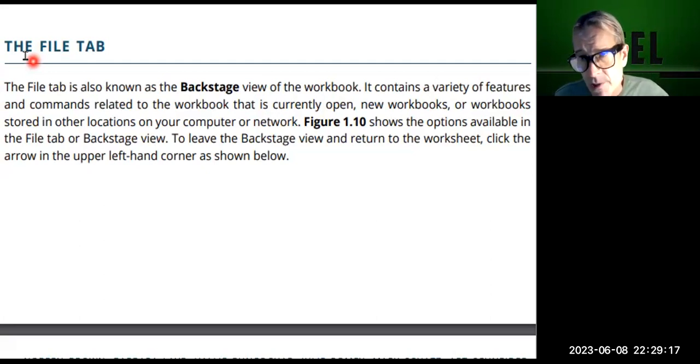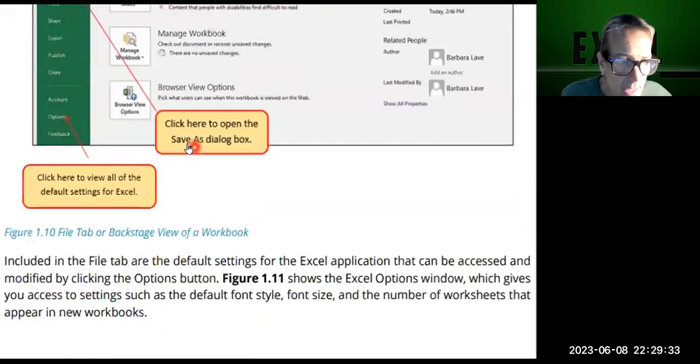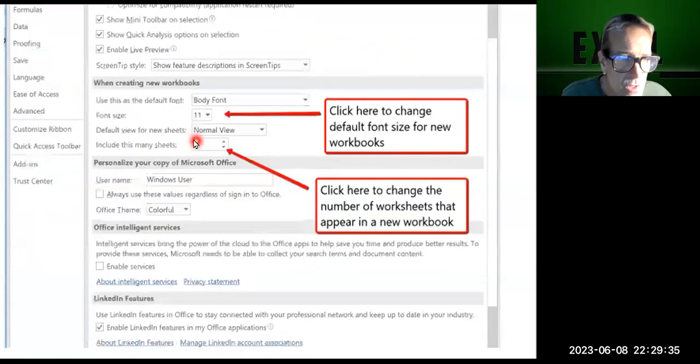So if you understand the concept of the File tab, the only thing you need to understand here is any special tools that Excel may have on the File tab. So those of you with experience in the other Microsoft programs are obviously a step ahead. So notice the diagrams, read the diagram explanations.